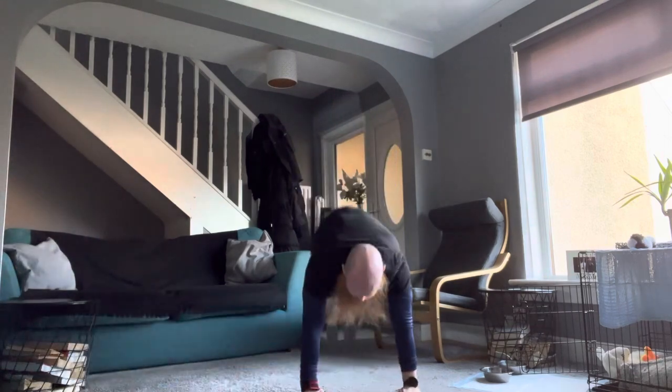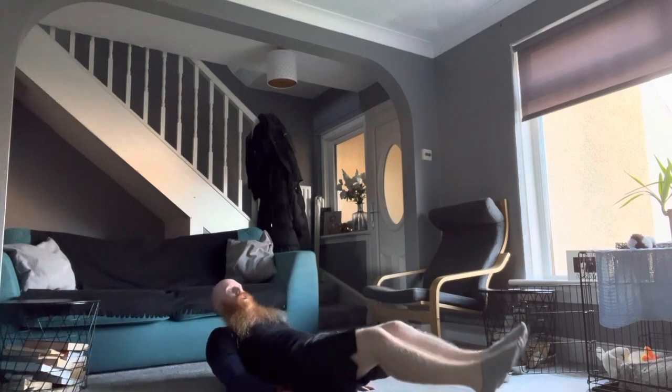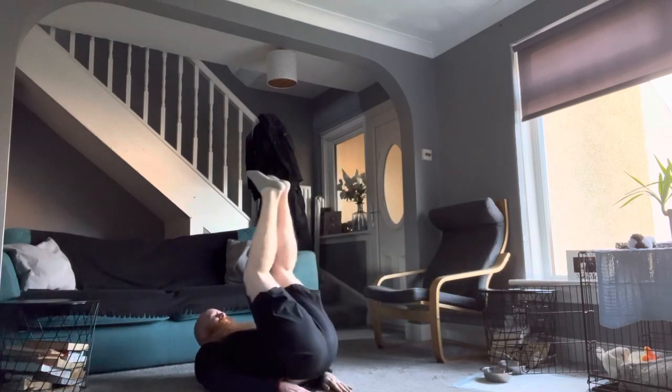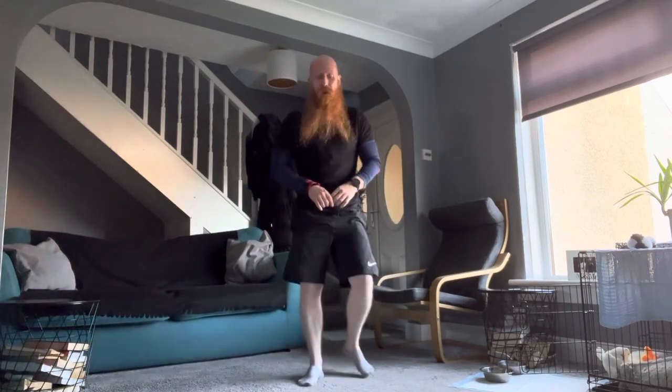5, 6, 7, 8, 9, and 10. Leg raise. Woo! No slacking at the back. 1, 2, 3, 1, 2, 3, 4, 5, 6, 7, 8, 9, 10. Oh, I love the mountain climbers. You ready, guys? Let's hit the mountains.